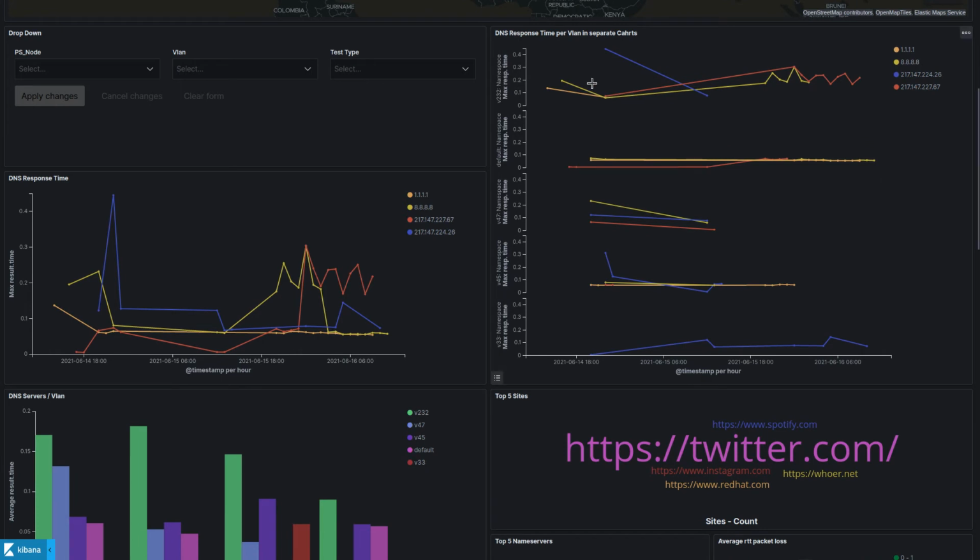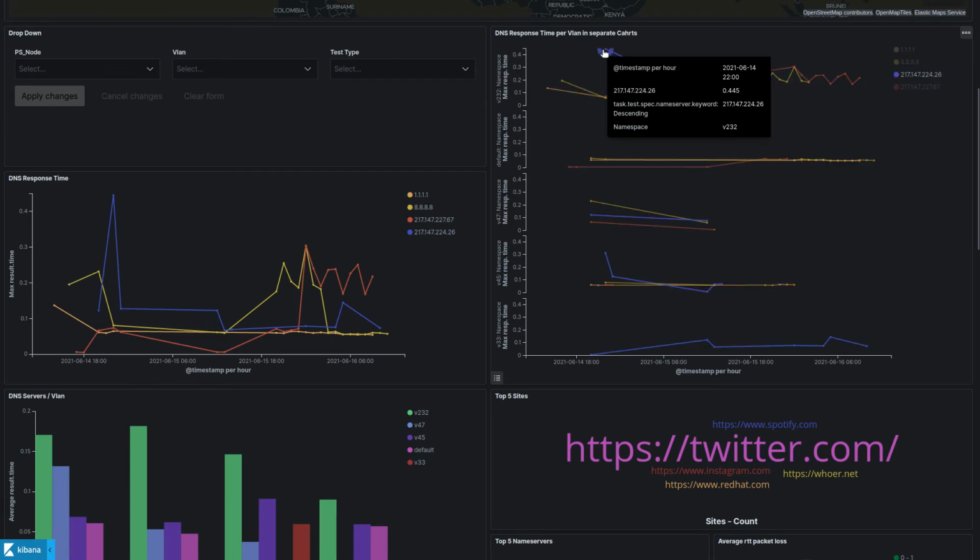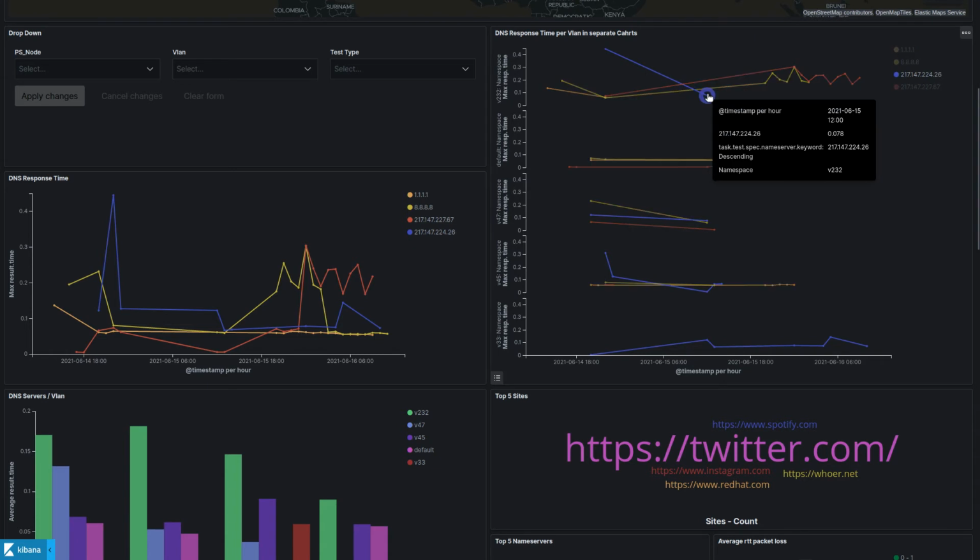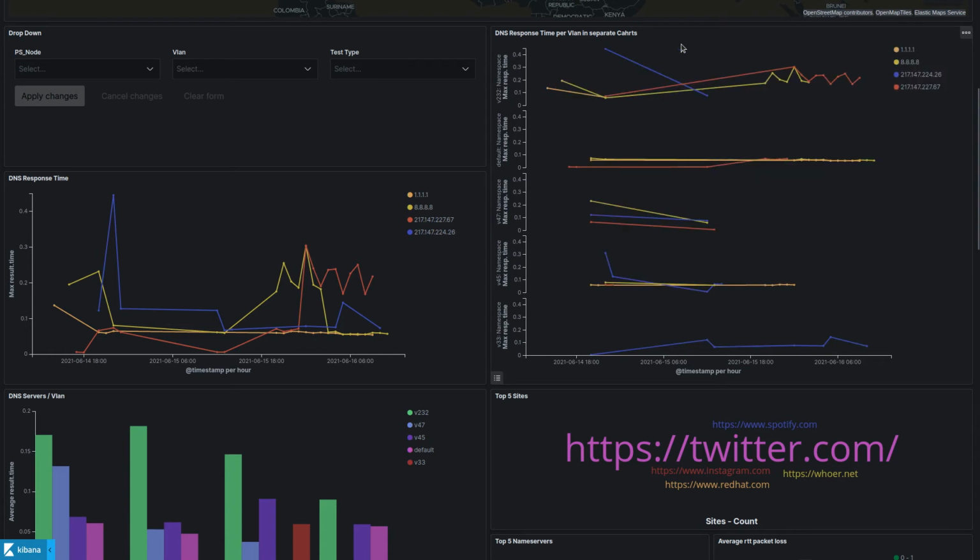Next we have DNS measurement visualizations here. Here you can see the DNS response times for different DNS servers. In the first block you see response times for VLAN 232, in the second block and in the third block for other VLANs accordingly.